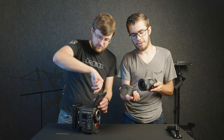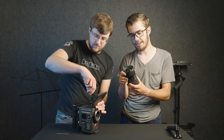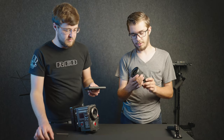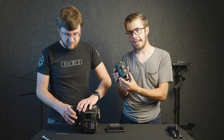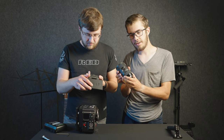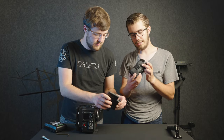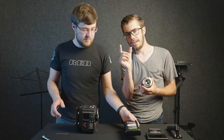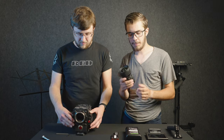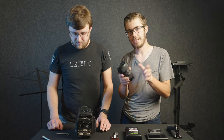When shooting on Super 35, you've got to take the lens hood off if you want to shoot all the way wide open at 18-20mm, because there's a little bit of vignetting from the lens hood — and also a tiny bit of vignetting at 18mm indoors. So the usable range is maybe 19-20mm on the wide end. This is an APS-C lens, and an APS-C sensor is slightly less wide than Super 35. It's a super sharp lens with all-internal zooming, so keeping it balanced on the Glidecam is a lot easier.